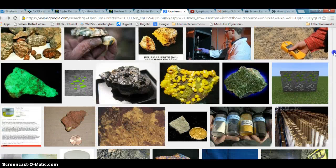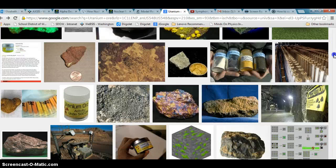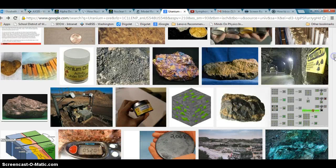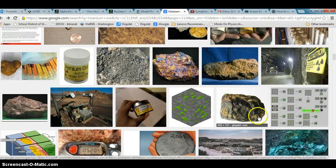As you can see, sometimes the ores look different colors, and that's depending on what the structure of it is, what other things are mixed with the uranium. It's never really a pure element or a pure form. Although you can see that they'll go into different veins, just like gold or silver veins, where you'll see a little bit of glint mixed in with everything else.